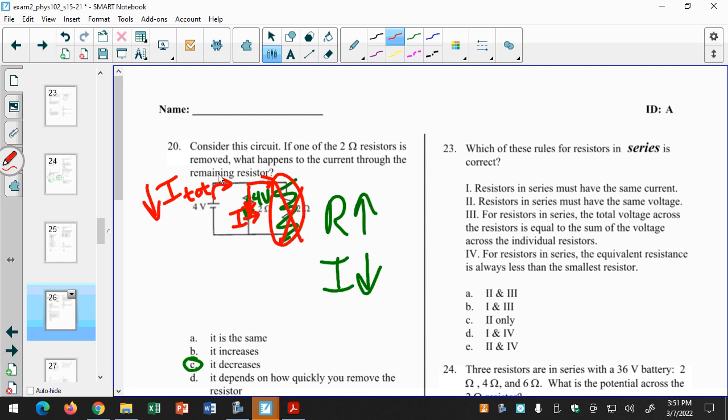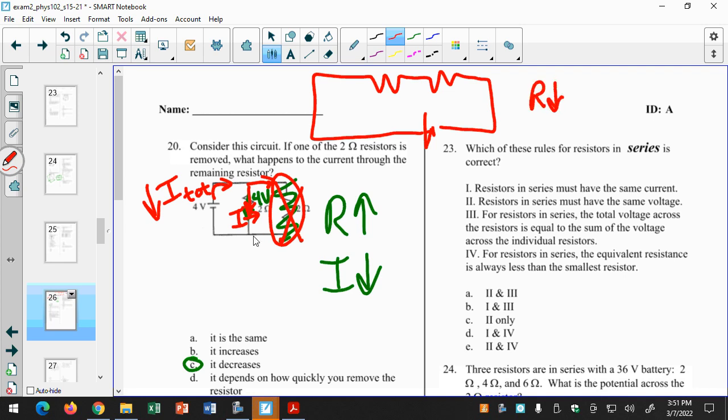So how does that change if it's in series then? Oh, if it's in series, yes, it does change. We've had similar questions. Say I have 2 resistors in series. If I remove one of the resistors, that means the overall resistance goes down. That means the total current goes up. And there is no individual current, because whatever current is here is also in the resistor. Every resistor has the same current, and that's the same as the current of the equivalent resistor, or the total current in that circuit.